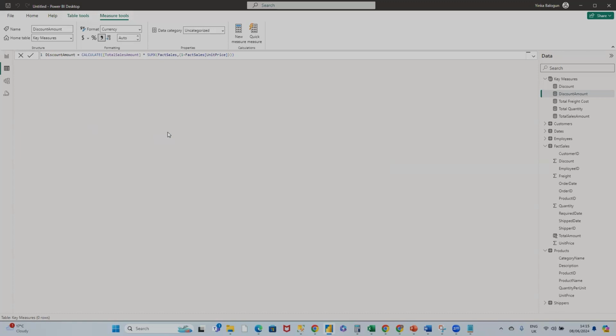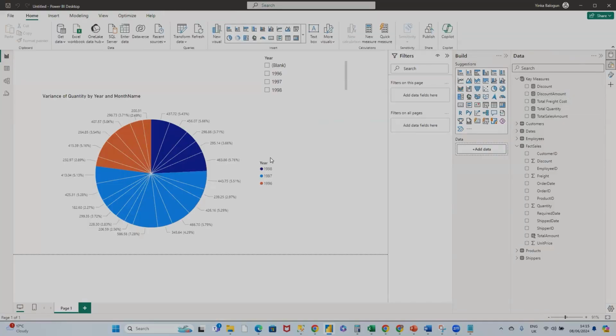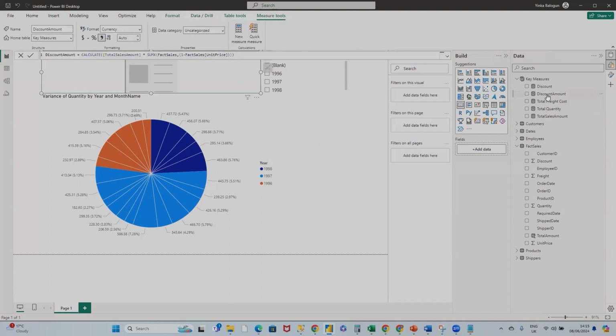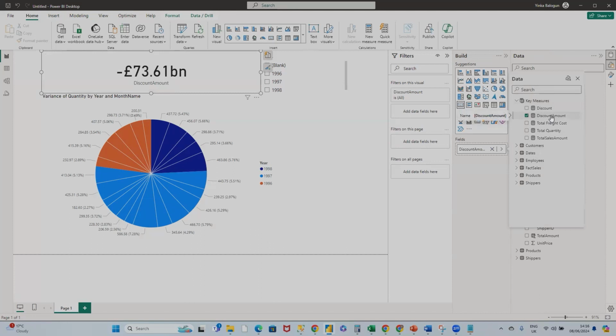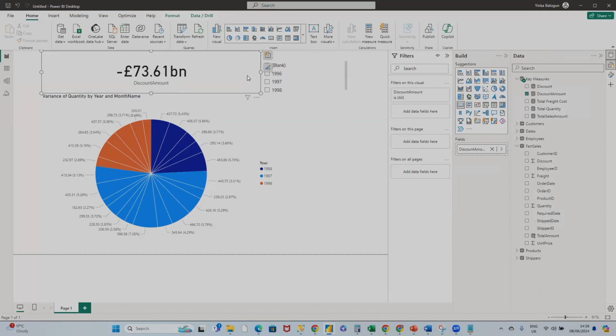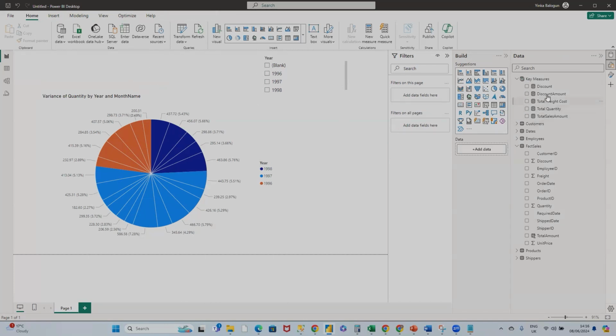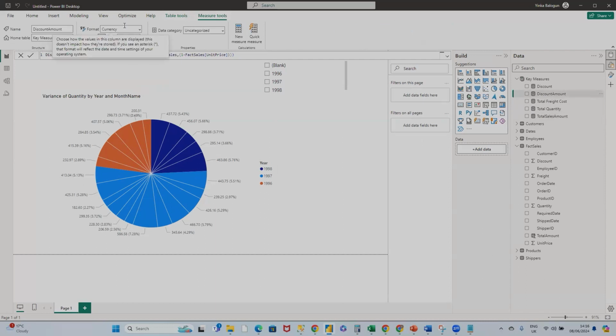Okay. So for me to test that is right, just bring in a card. I just want to see that it's working well. That's working in the right way. Total discount amount is a measure, currency, and amount is currency. Is that okay?